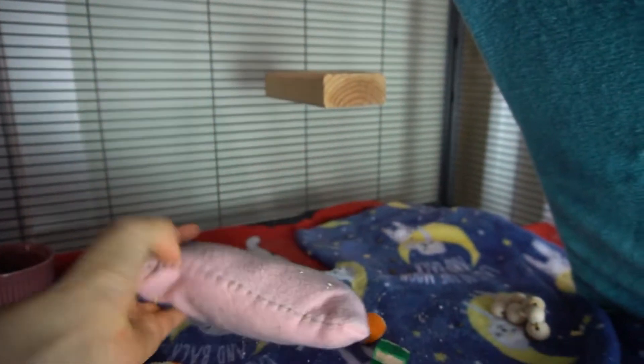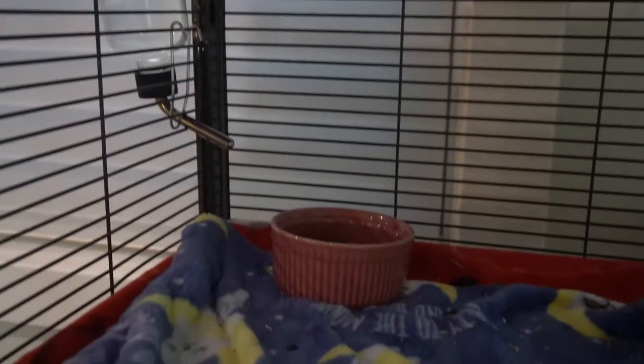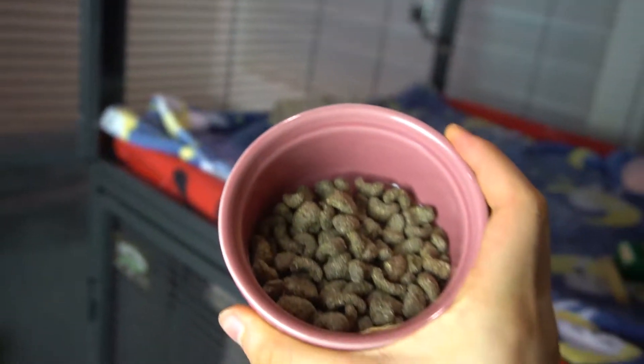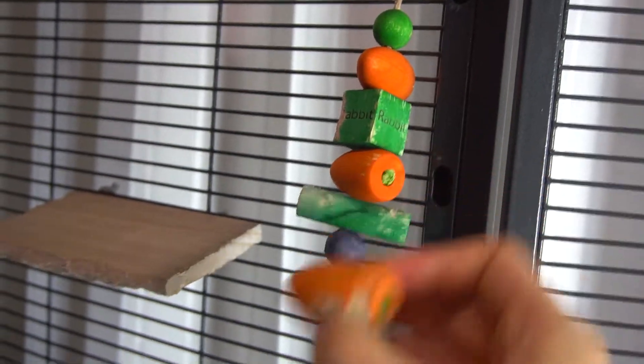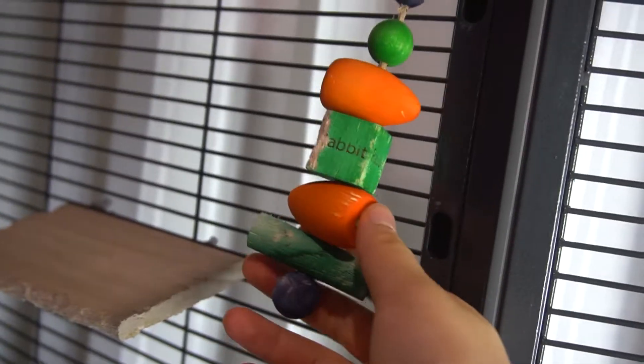Here's a pillow I made myself — it's pretty easy to make and sometimes she likes to sit on top of it. Looking over here, I have my glass water bottle and also the food. It's basically like a china dish and I just have her pellets in there. Here's a hanging toy I have for her — I have two of these. The other one used to be over here but she broke it. This one is still intact because it's newer.